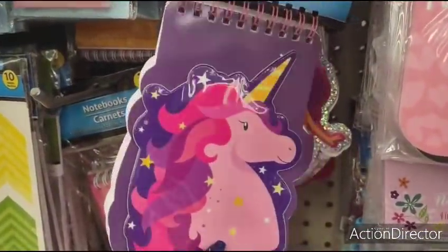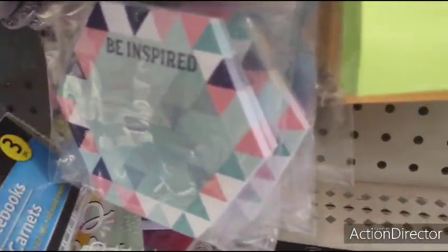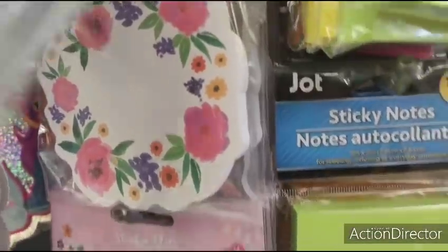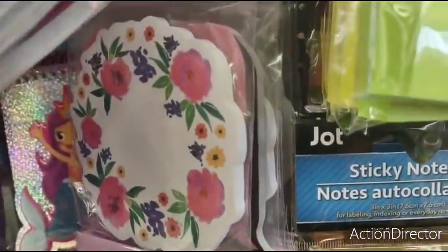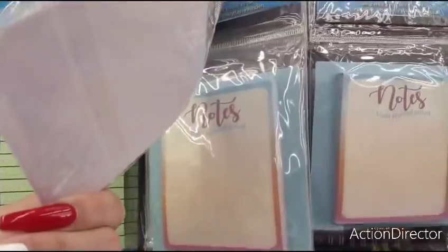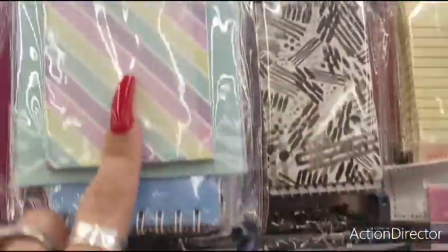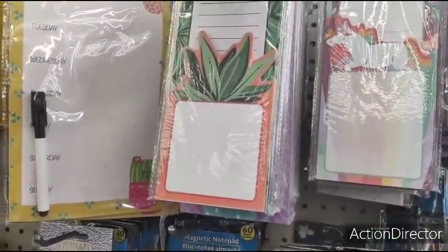I like that the unicorn and the mermaid with the crown. Oh look — 'Be Inspired.' How cute! There are fun notepads with sayings: to-do list, decide, commit, focus, succeed. Little envelopes — 'Make yourself proud.' 'Creativity takes courage.' Oh my gosh, look at these — 'I am very busy, I do not care.' Those are cool notes. Oh, how cute with the succulent.